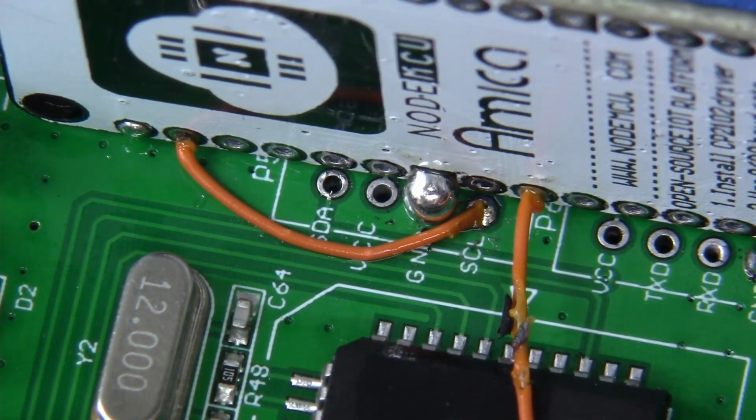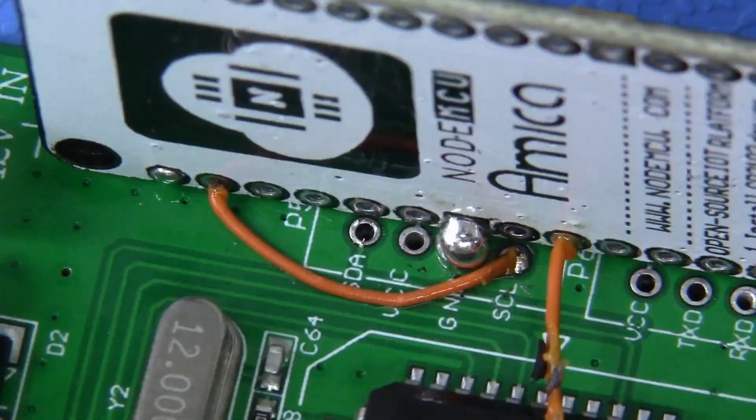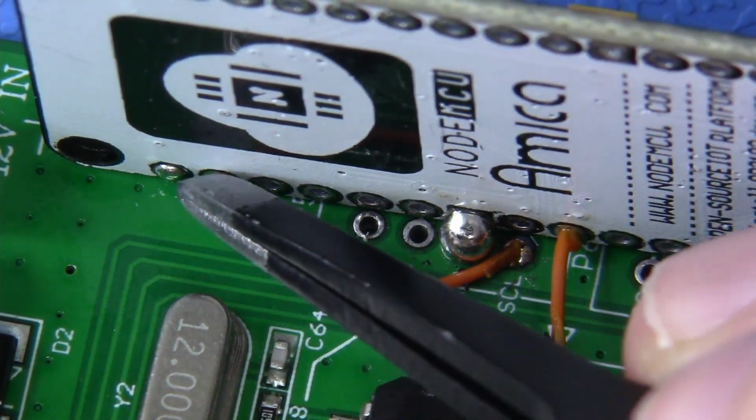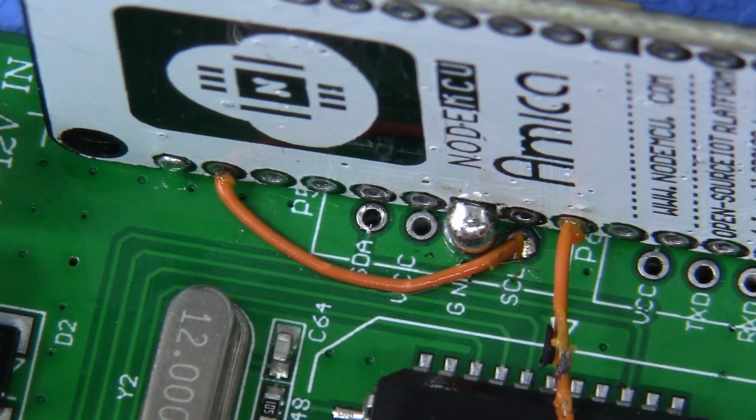Okay. SDA, or the data pin from the GBS, which is right here, needs to connect to D2 of our MCU. So that's D0, that's D1, and D2 is right here. It's just 3 over. Let's get it connected.